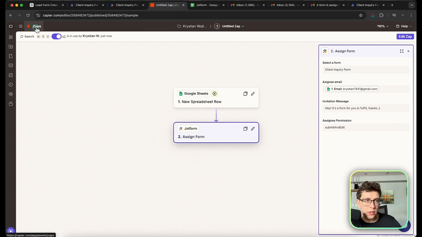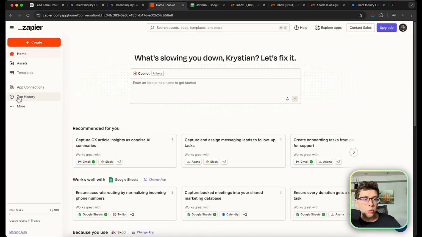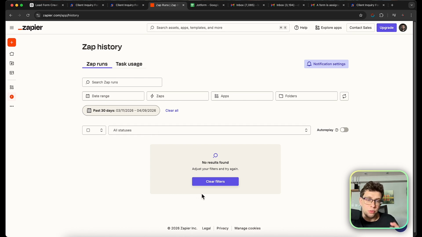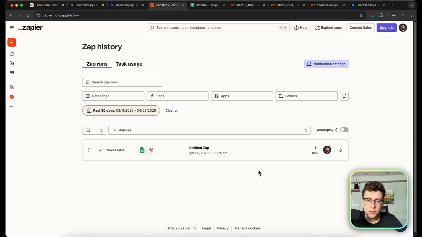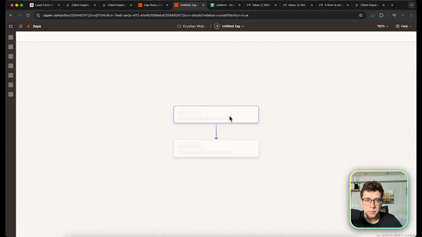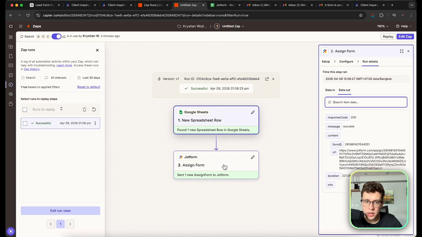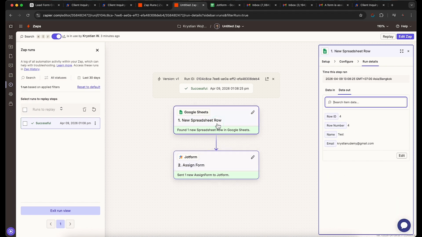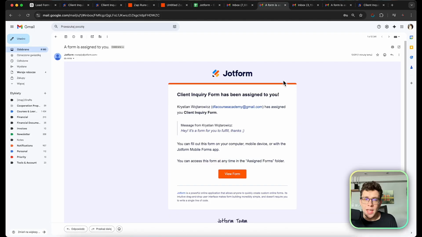Additionally, when I go here, I come back right there and I'm gonna go to Zap History. I will be able to see if we have a run of this workflow, so if it worked. And now we can just wait a while. And after a minute or two, we have the successful run. So we can just preview it. And right now, when we go there, we can take a look and the email was sent with success. And the email was this one. And right now we can go to our Gmail. And we have a notification that, hey, a form is to fulfill, so everything works correctly.